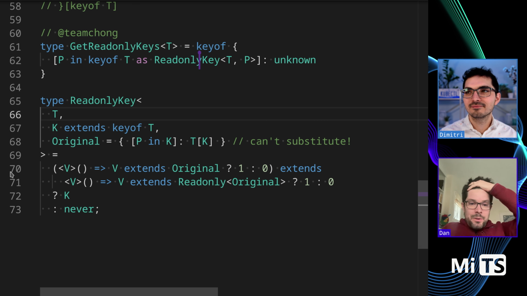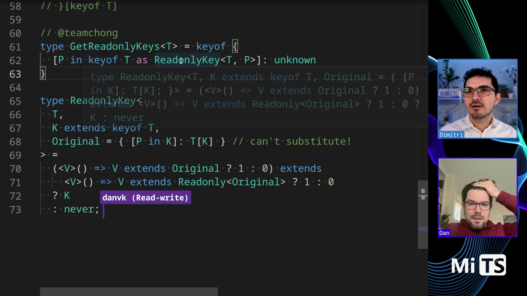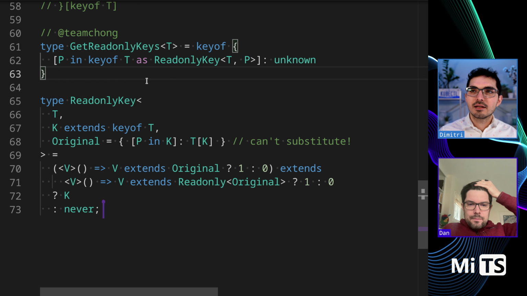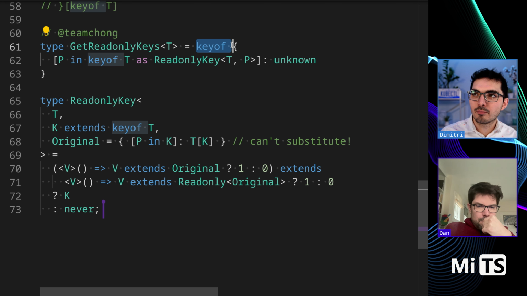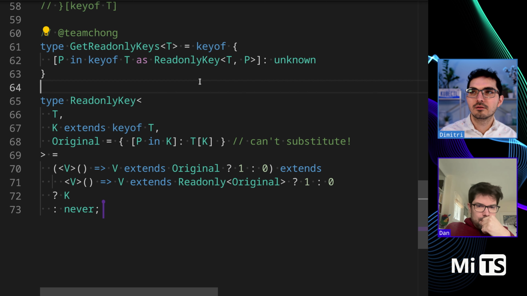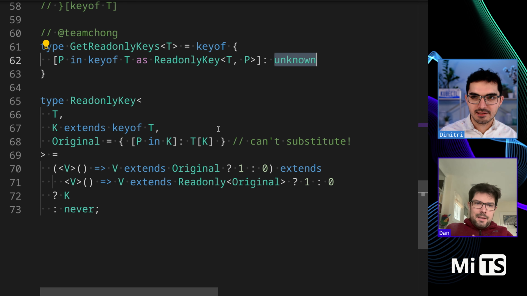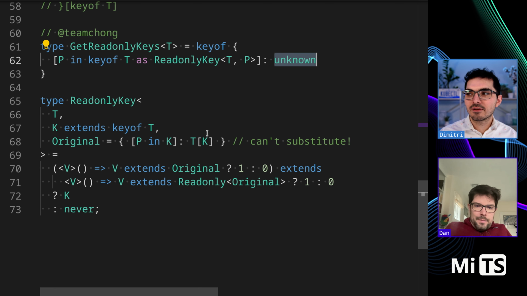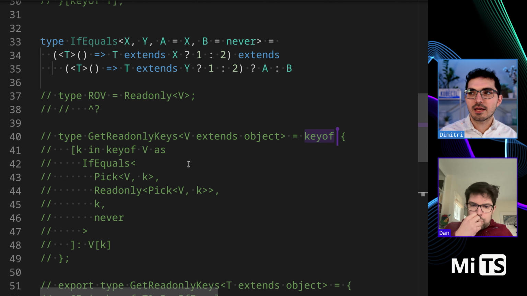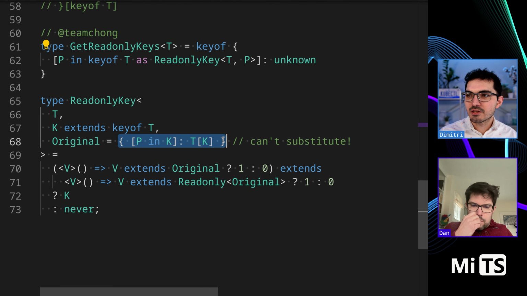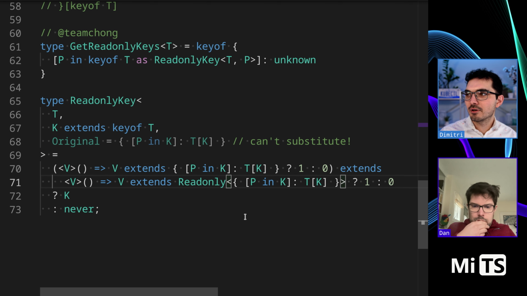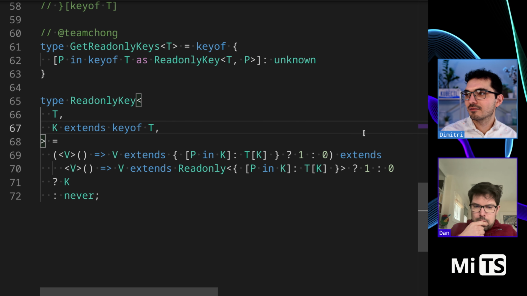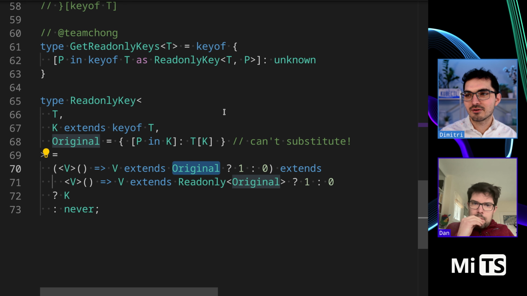So what is read only key doing here? Read only key is just getting, I think, a single one of them, because the important part is this key of here on line 61. Yeah, that's similar to what we had up here on line 40. So this is almost the same as what we came up with. The thing I thought was interesting about it was this: you cannot put... I guess it works for that, but if you put... oh really? Wow, I really thought you couldn't substitute that. Okay, never mind. I was going to say I looked at them and it looked like you couldn't.